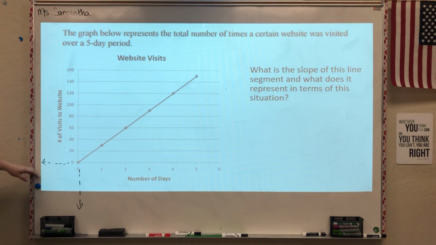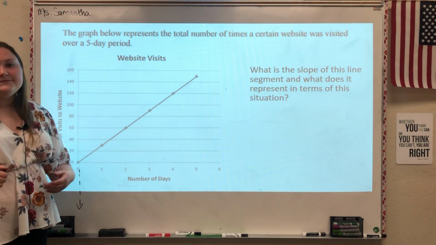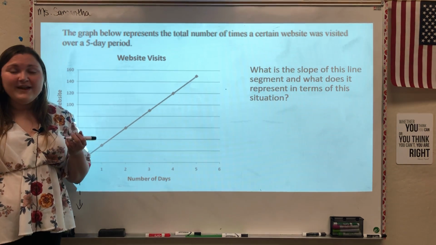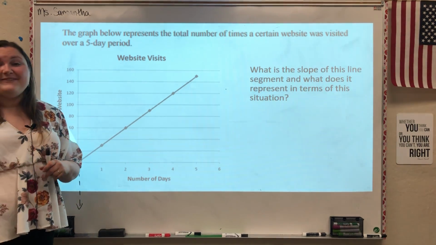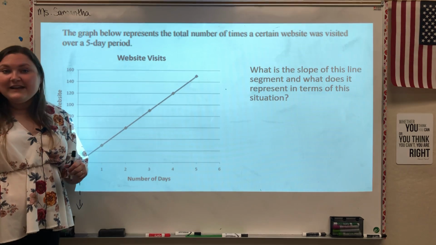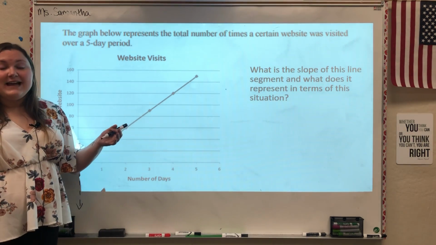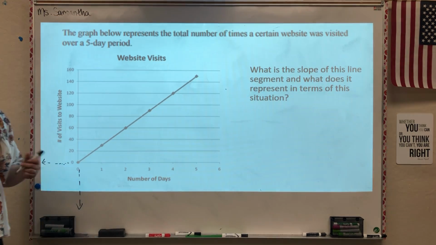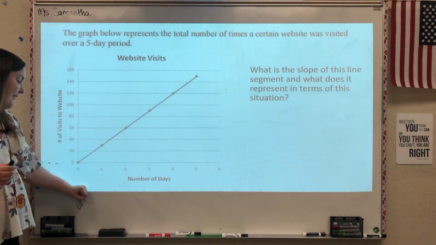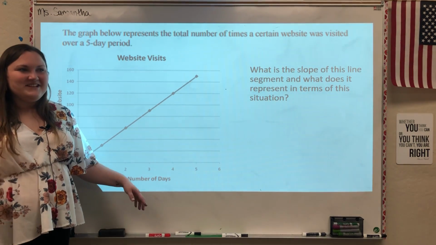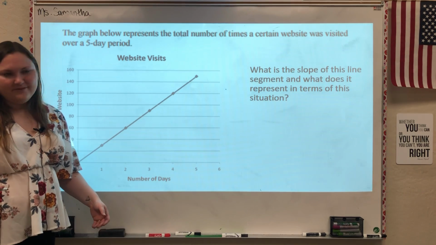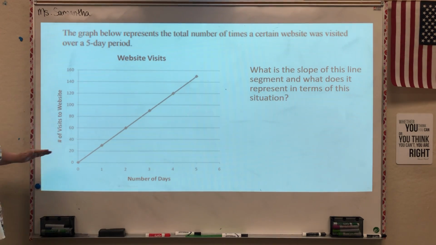Do you think that's always going to be the case, that the negatives are missing? Well, no. If you're talking about cost, if you're talking about temperature, maybe even height, because you can go below ground in negative, all of those things are things that you can use a negative number to represent. So it doesn't necessarily mean every real world problem doesn't have negatives, but there are definitely a lot of things in our life you can't use a negative number for. So if that is the case, those negative areas of the graph might be missing. I think we've done a good job talking about this graph.